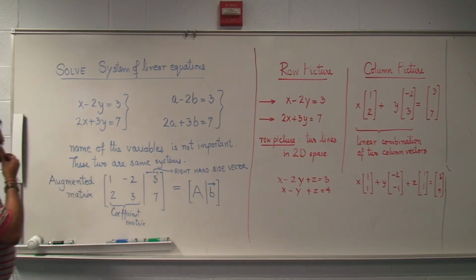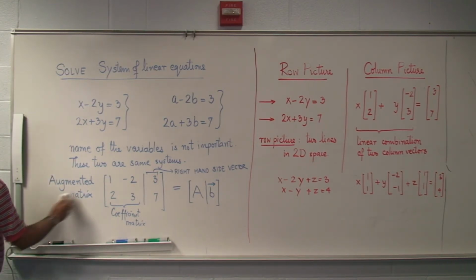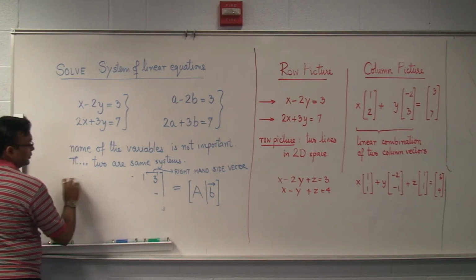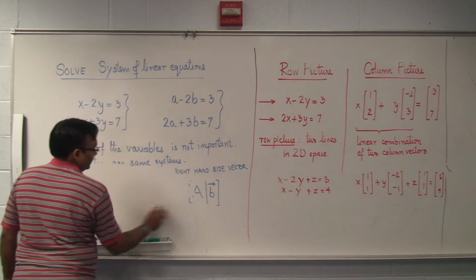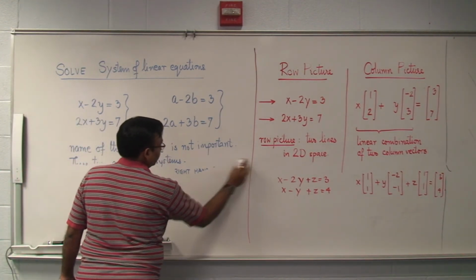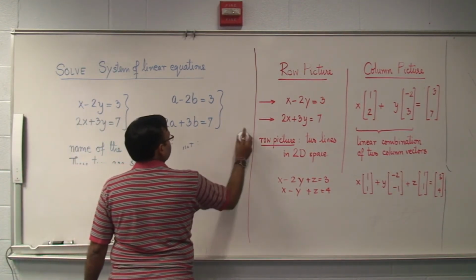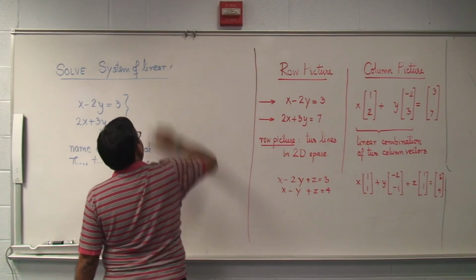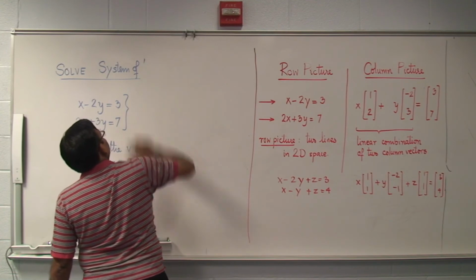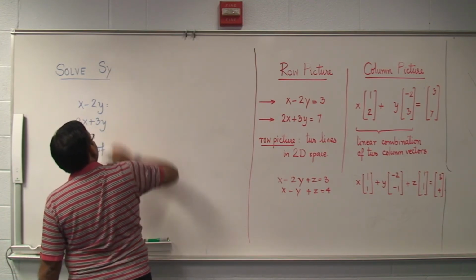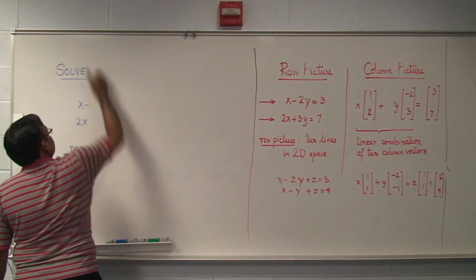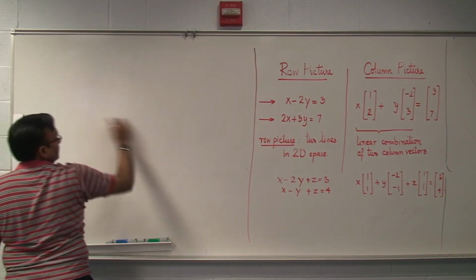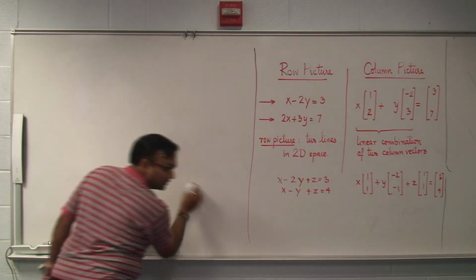Now, having said about the row picture and the column picture, I want to start looking into how to deal with this augmented matrix. I said, oh, let's play with it, but what exactly do I mean by playing with augmented matrix? Playing is a rather silly term. As you will see, we will have to make the augmented matrix work in a way we want.